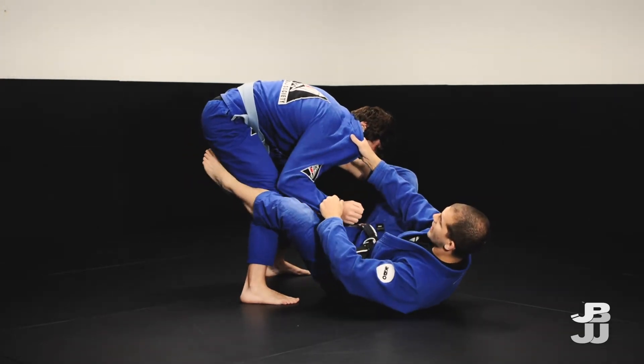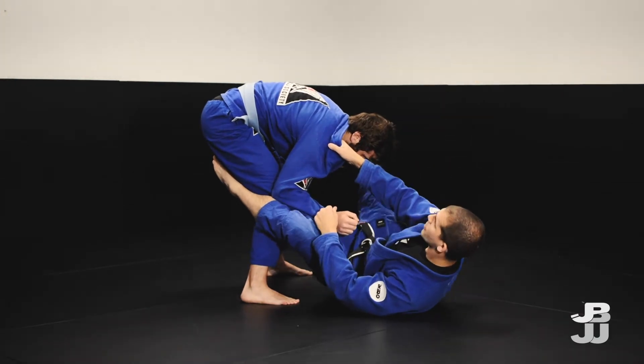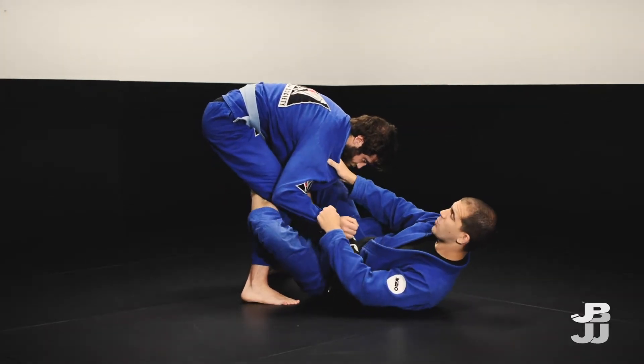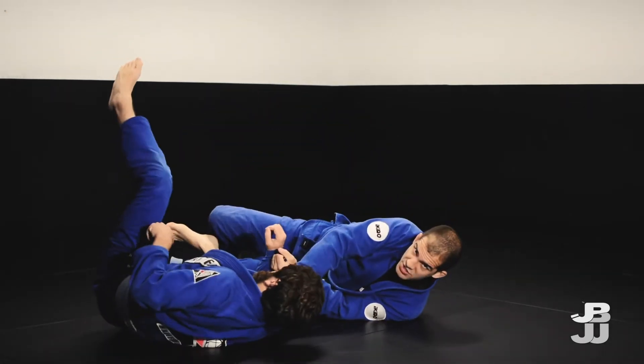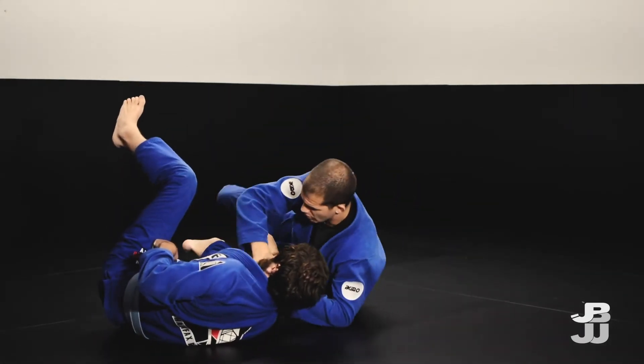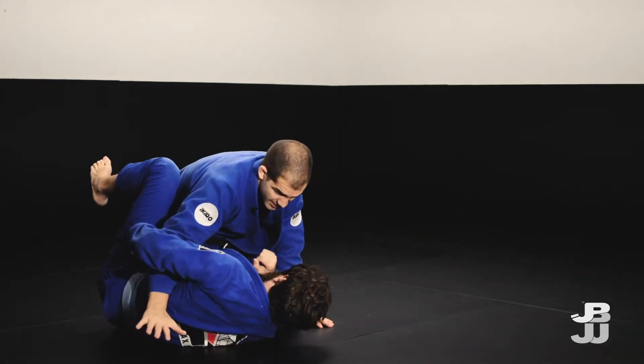I have the arm and the leg so I can start to yank the collar. If you need extra base, put that foot on the ground and now it's going to be quite tough even if he tries to really maintain his base and keep his balance. I can just knock him over easily and then I keep the collar to pull myself up and you can choose your next attack from here.